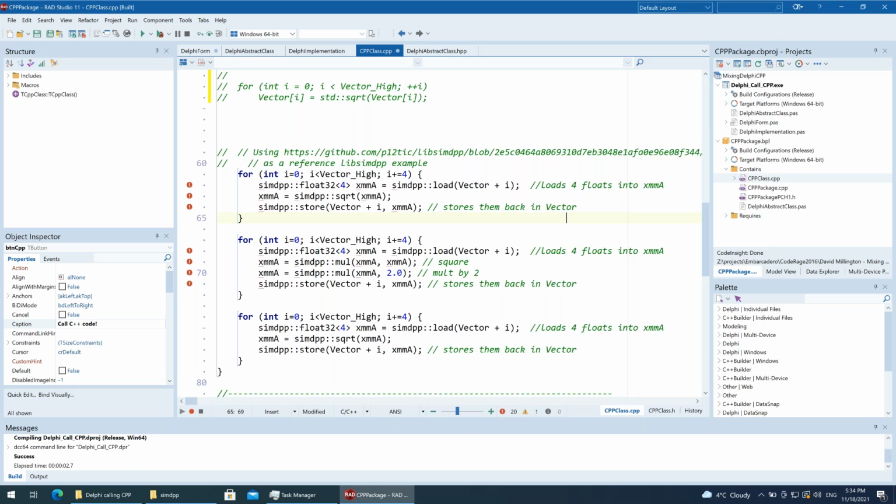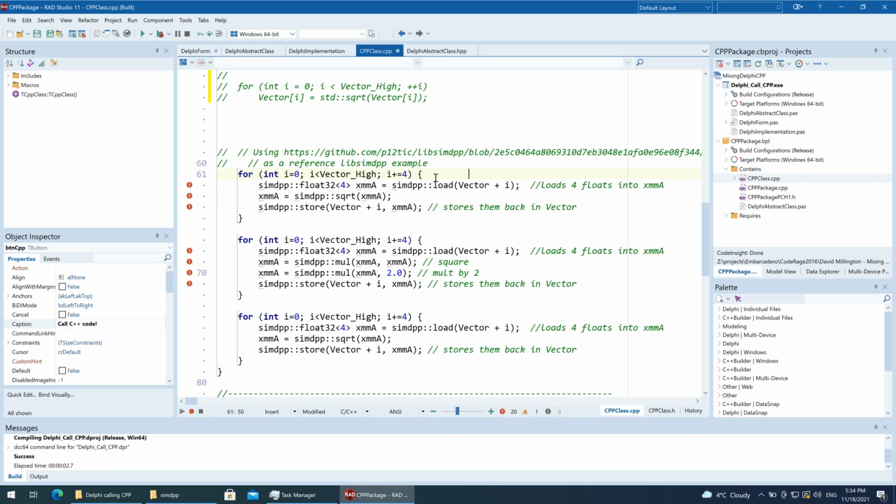So as I note, I haven't used this library before, so don't count on the translation being completely right. But I looked at some code samples online, and I believe it is. And what we're doing is that instead of going through the array one by one, we're going to calculate and vectorize it 4 elements at a time. So you can see here that my for loop increments by 4 instead of incrementing by 1.